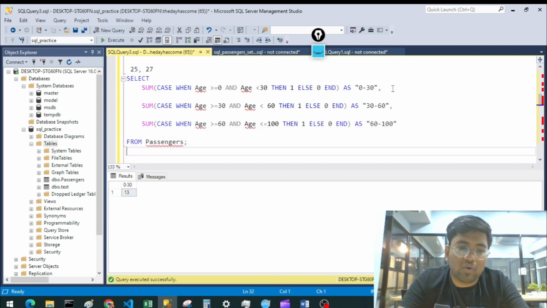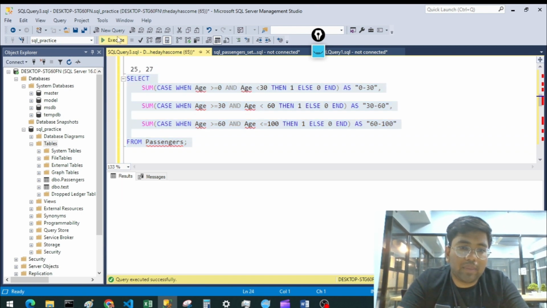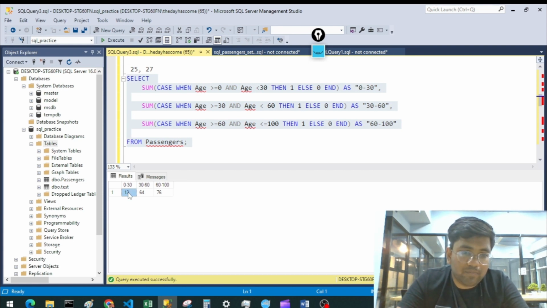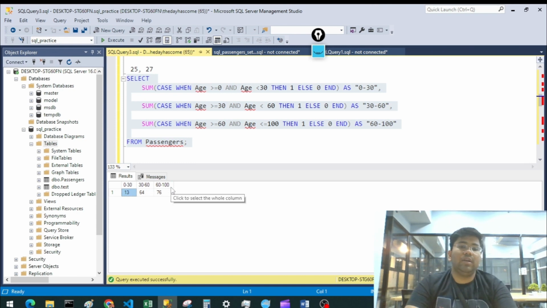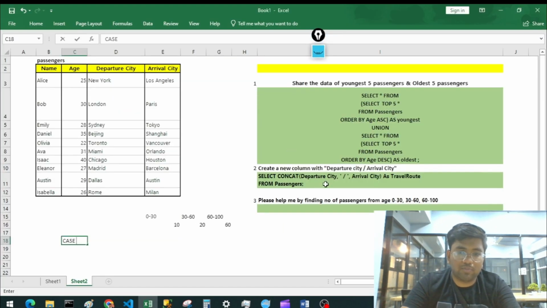This is something which we wanted. Let's see whether it works or not. Okay, awesome. As you can see, we are able to get the number of passengers from 0 to 30, 30 to 60 and 60 to 100. This is the way we are going to solve these kinds of questions.